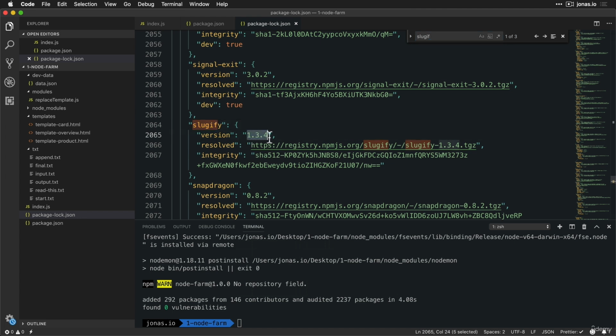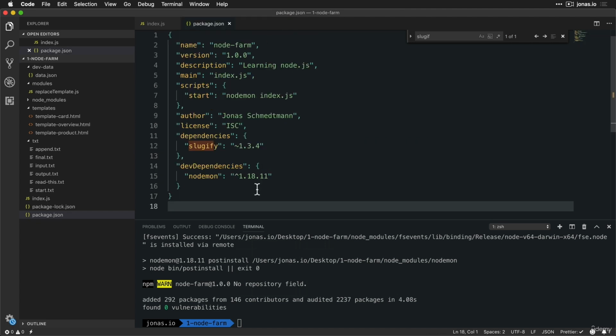And so that is very, very important, because if you share your code, you want the other developer or even yourself to be using the exact same package versions, so that your code works the exact same way for you and for the other developer. And so for that, the exact version numbers are basically set in stone in this package-lock.json file. Okay, so if you share your code, no matter if you're using GitHub or Dropbox or something like that, always share your package.json file and the package-lock.json file, because these two files are necessary for the other developer to then reconstruct basically the node modules folder.